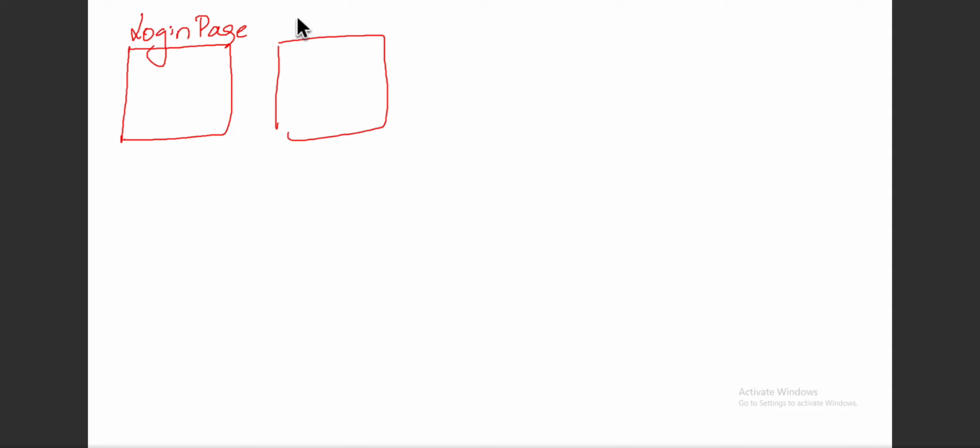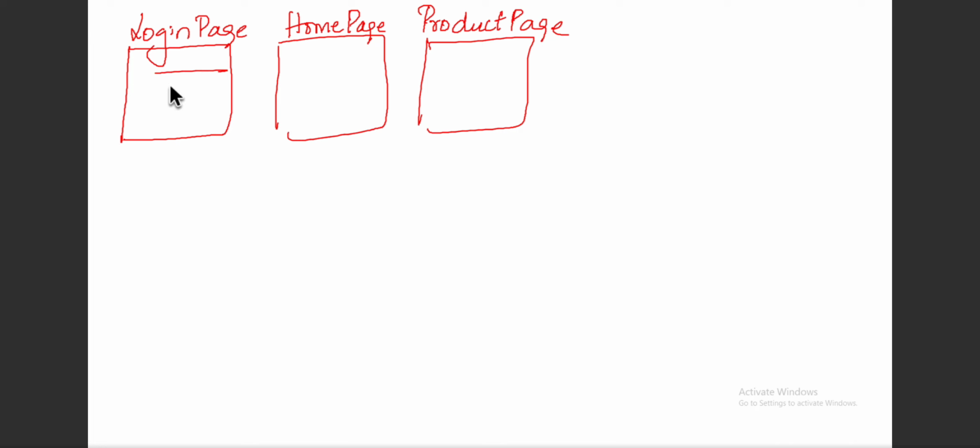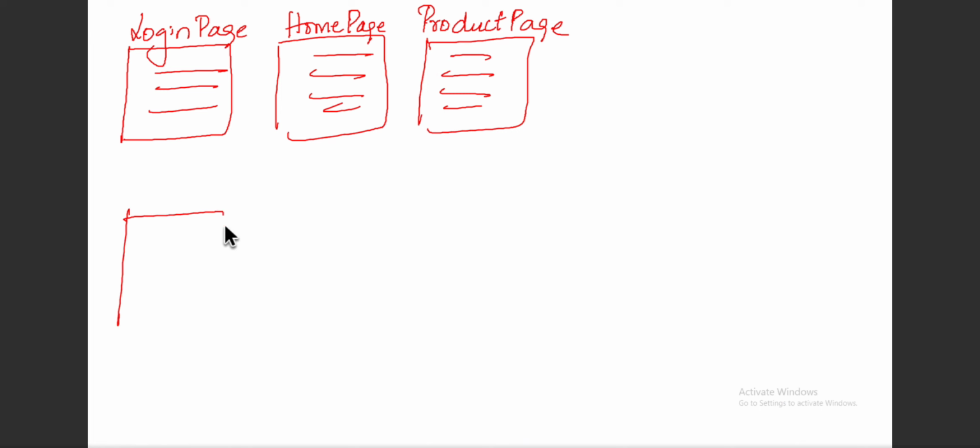Now remember, guys, for every page, this is the login page, this is your home page, this is your product page. Are you understanding? For every page in the application, you need to create one class, a different class.